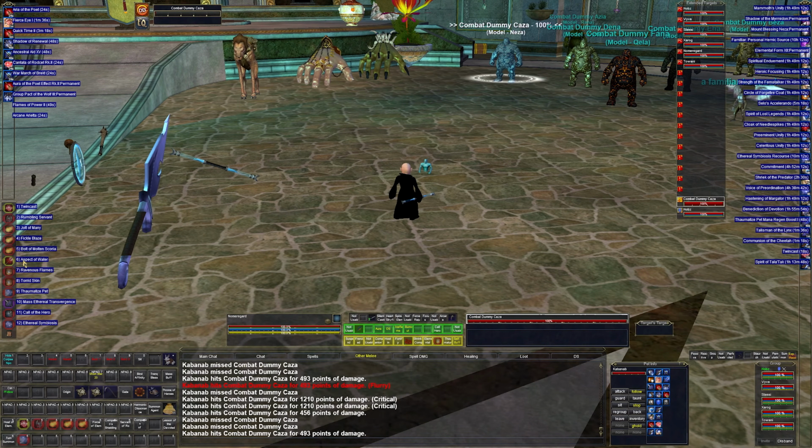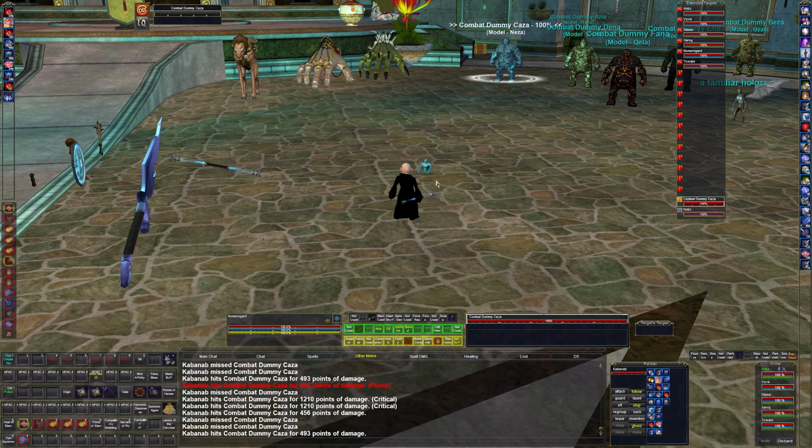So I use the water pet. Now, I don't position my pet. I don't do anything. So whatever happens, happens. But as you can see here, he's doing a significant amount of damage. Now, I'm probably going to be switching to the air pet, probably next level at 86.